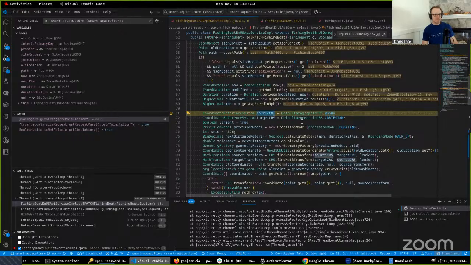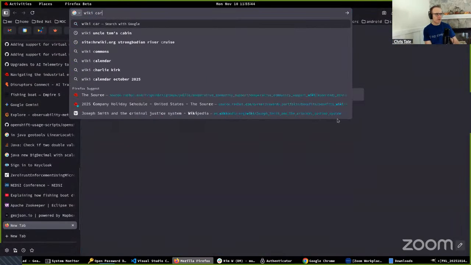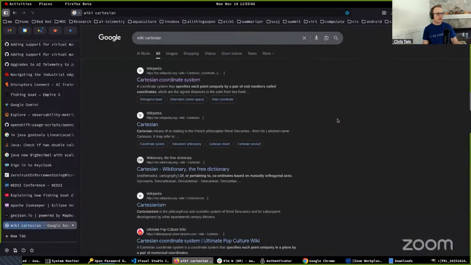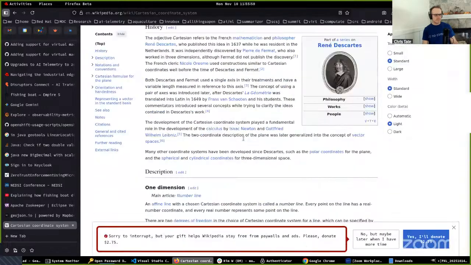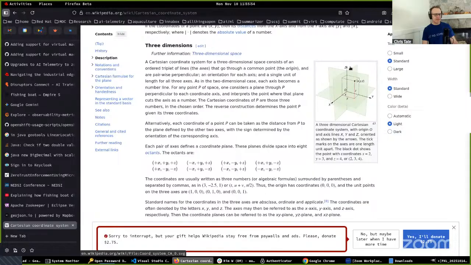So we call that source CRS. And then we're setting up a different coordinate reference system, Cartesian. And if you look at the wiki page for Cartesian coordinate system, or actually, well, it's basically three-dimensional space.